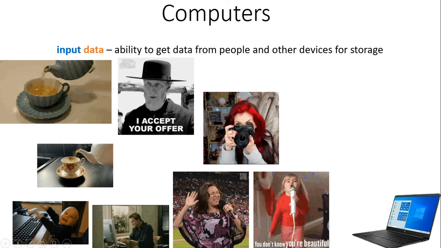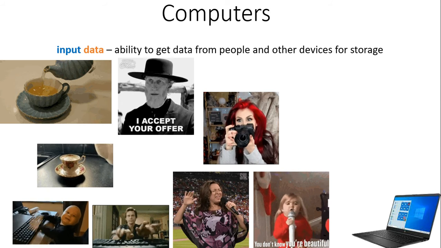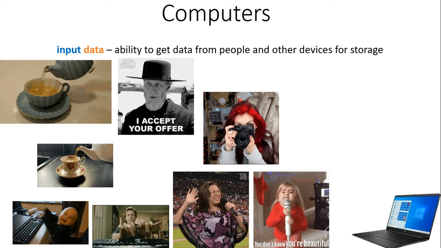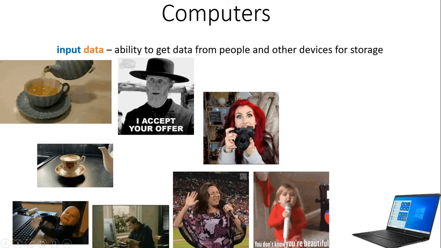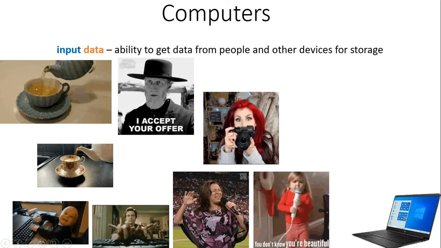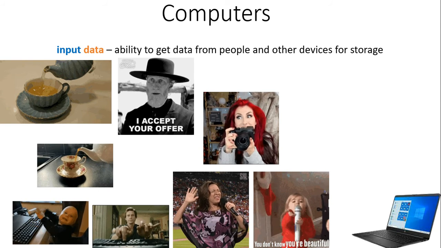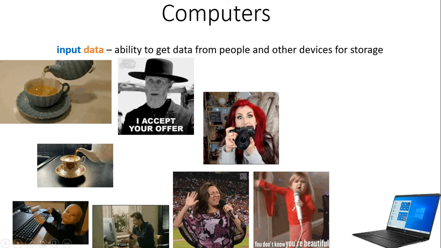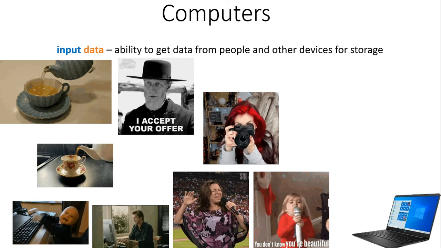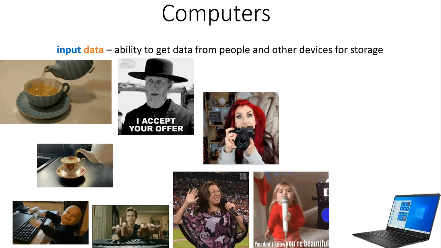For example, you can see from the picture at the bottom left corner that kid is typing. This child is typing on the keyboard, meaning they are inputting data into the computer, and the computer is accepting data. Same applies to the picture on page 2 at the bottom. And then we have the lady who is holding a camera. The camera is being used to input a video or a photo or just a picture. And then these two ladies at the bottom right side are using a microphone to input data in form of audio or sound.